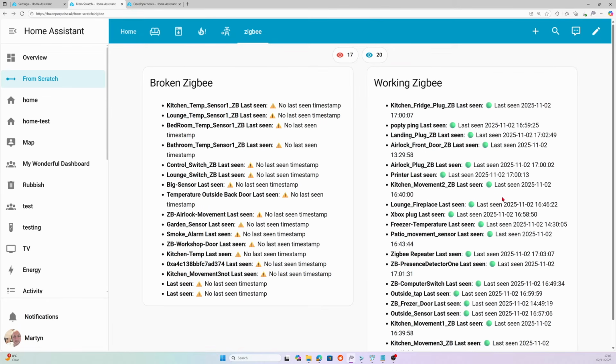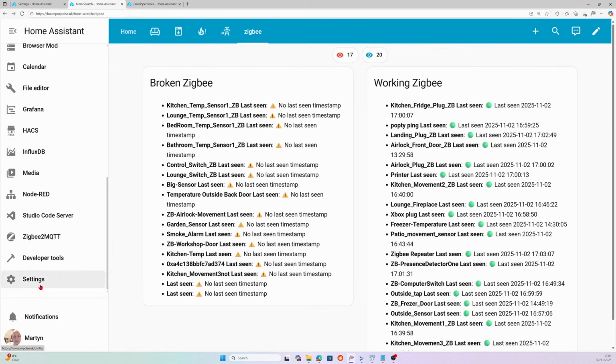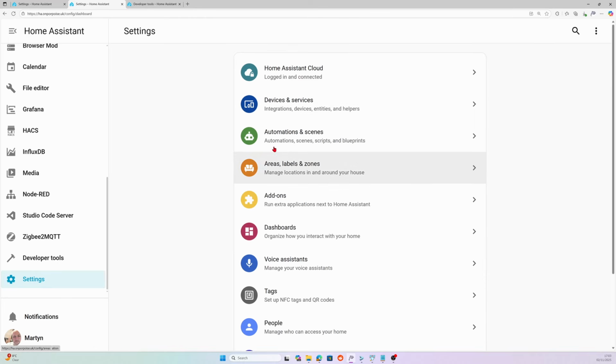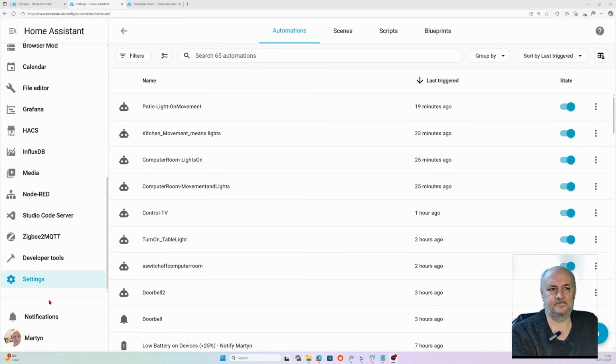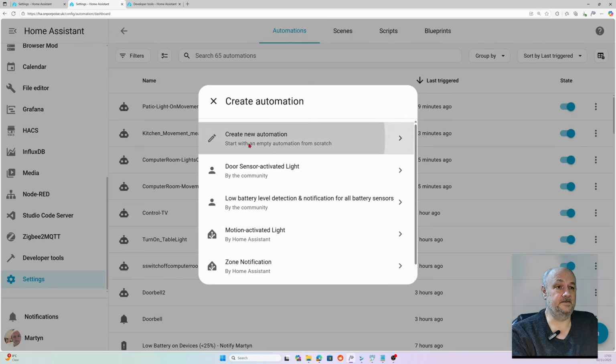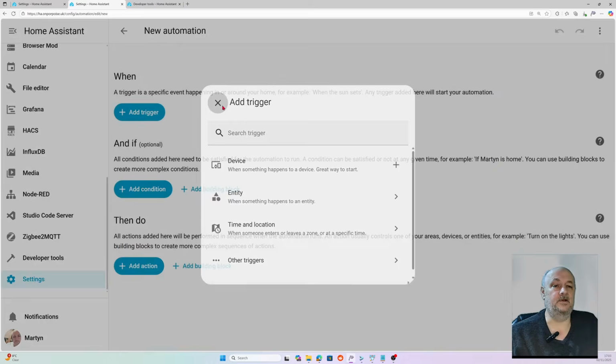So why did I put these in a template? Because then what you could do is go into settings, automations and scenes, create a new automation, add a trigger and make it time-based. I won't do that now.